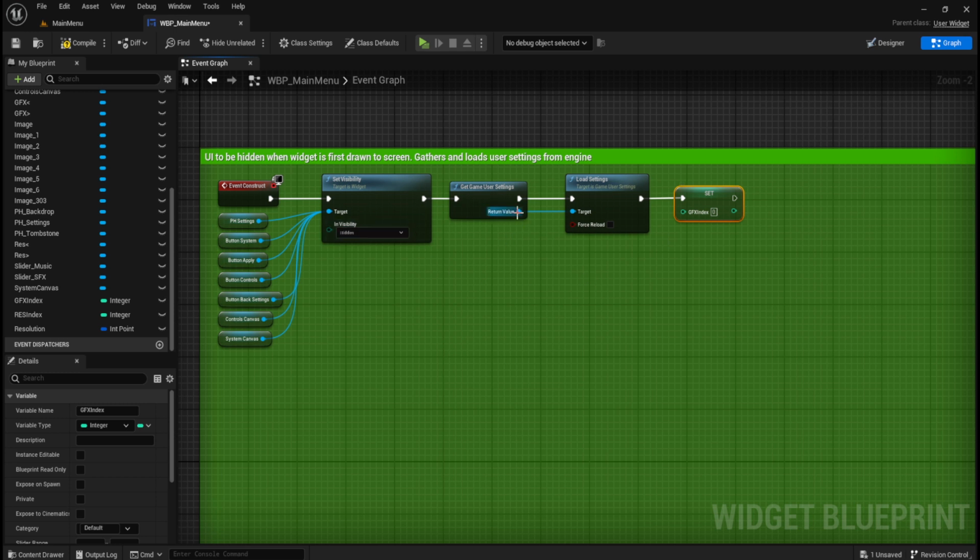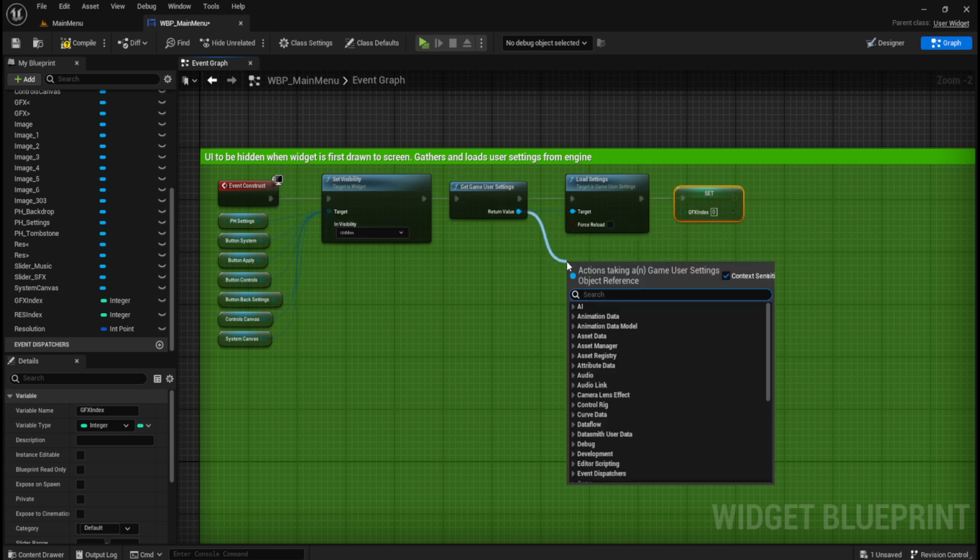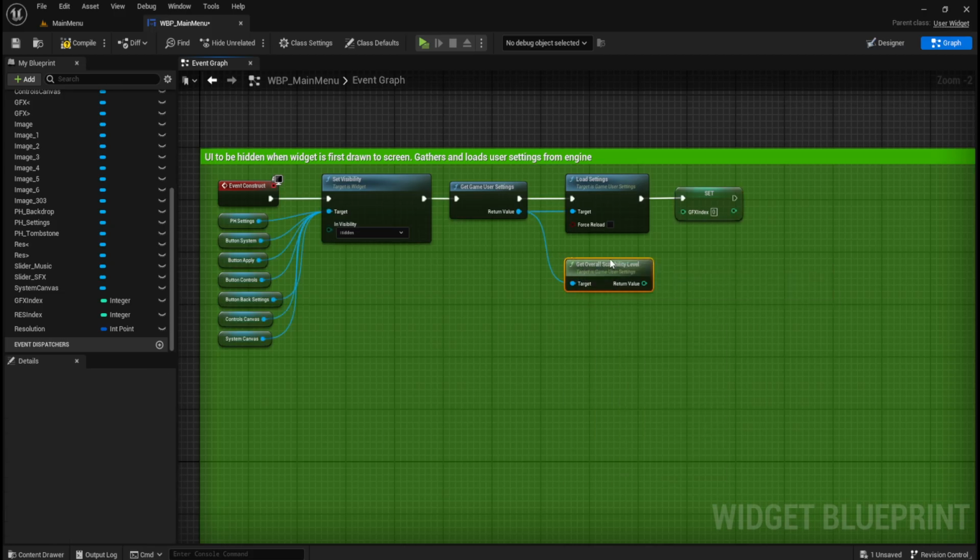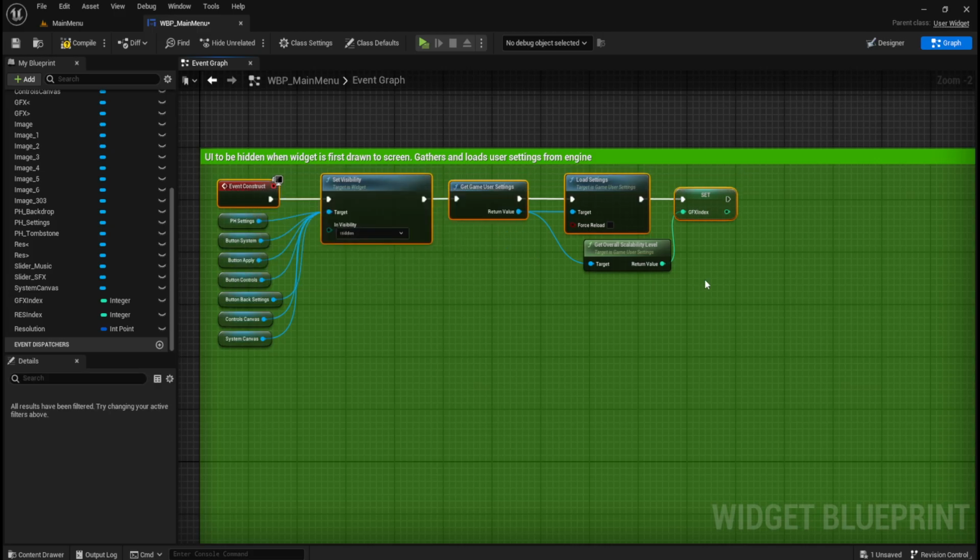Get overall scalability level. So this one is going to plug into there. Fairly straightforward. That's the target.